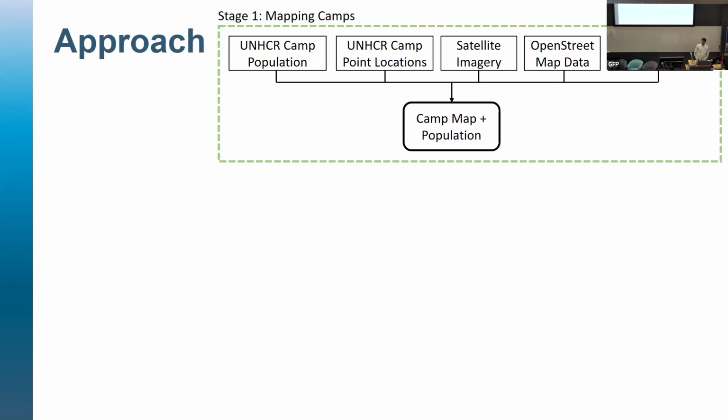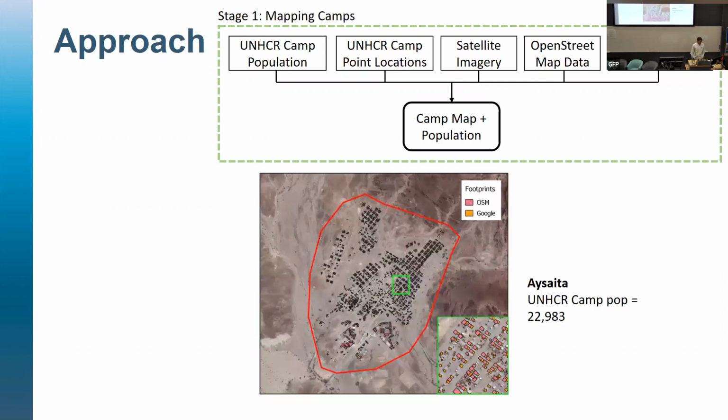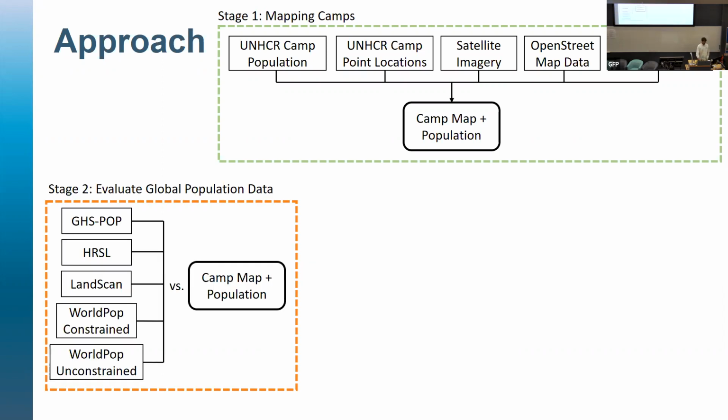Where building footprint data was available, we included this as well to get an idea of where the structures were located within the camp. So we used both OpenStreetMap data and Google Open Buildings data. And the coverage was fairly good. So in 21 out of 24 camps, we had footprint data from at least one of the 2 sources. And in 16 of the camps, we actually had footprint data from both sources. So this is what a final mapped camp looked like. You have the camp boundary, the building footprint data within the camp, and what we found was the latest UNHCR camp population.